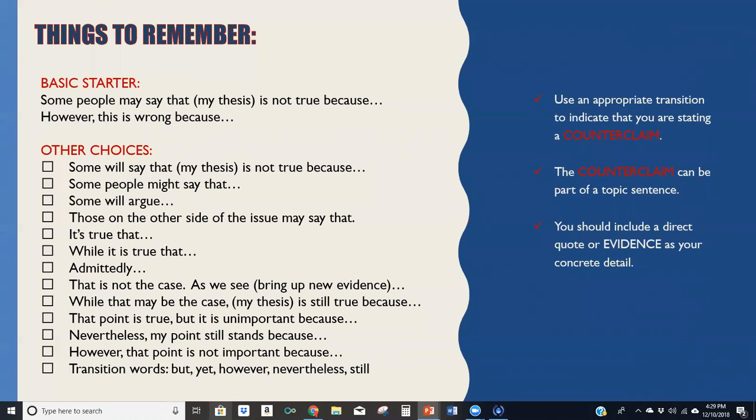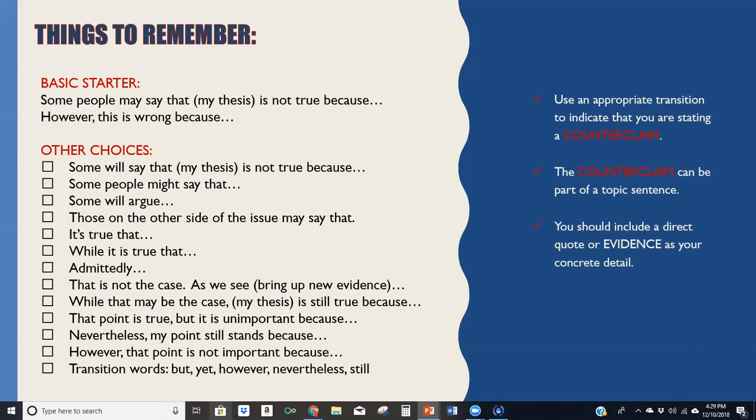And it's a beautiful topic sentence. It tells everything that you're going to talk about in the paragraph. No matter what, if you use that simple starter, you're going to be able to cover everything you discuss in this paragraph. So that's really important. So the other choices for your starter, you don't have to use that. It's kind of generic, but that is the easiest way to do it and most clear-cut way.